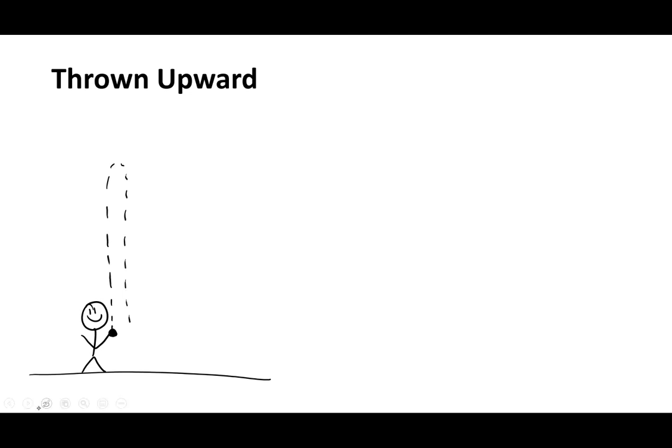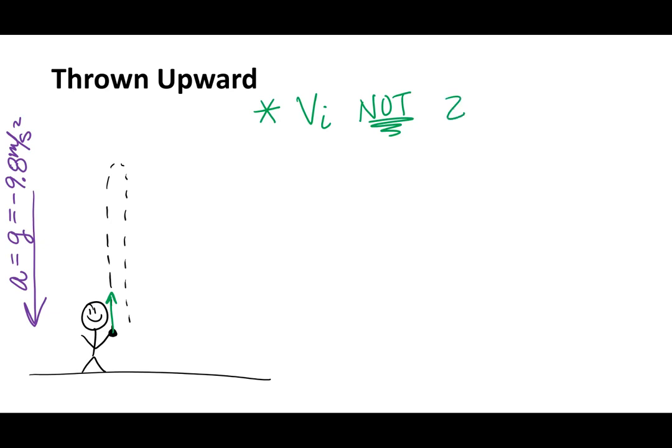The first thing is, since gravity, actually I'm going to write that one here. Gravity is always pulling down. So this is the acceleration due to gravity, which is always g, and that is negative 9.8 meters per second squared. So since gravity is always pulling down, for an object to go up, it has to have some sort of velocity to go upward. And so the first thing is that the Vi is not 0. It can't be. The only way for an object to go up is if it's given something to go up, which is that initial velocity. And so it's going to be some sort of positive V to go up.